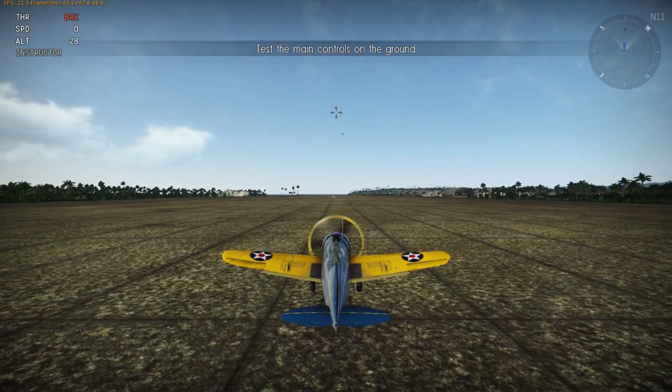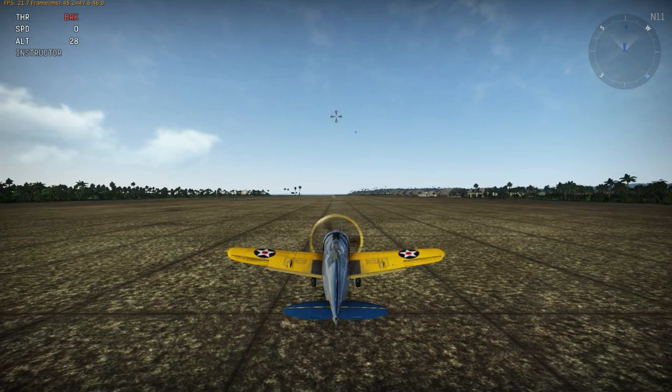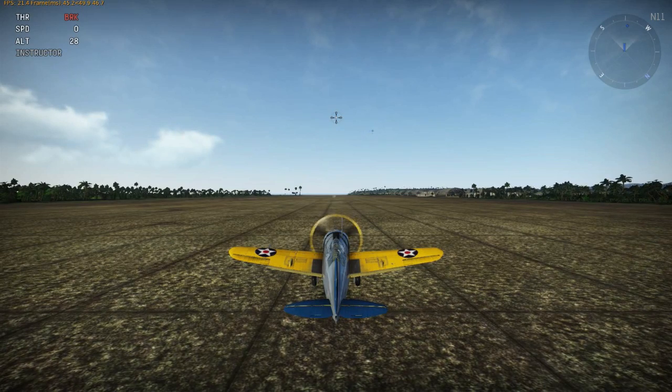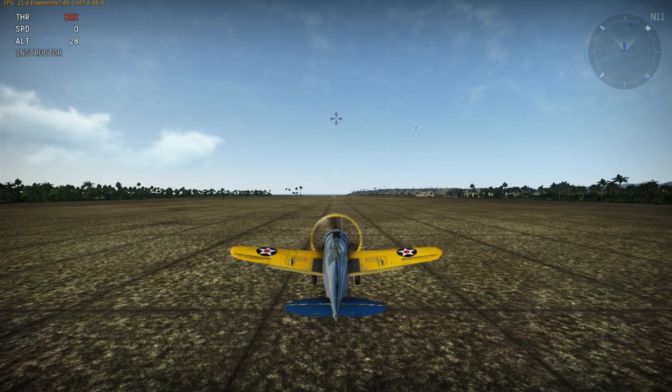Right, there we go. So in ascend and descend, that's nice. That's always handy in a plane. That's W and S. This seems a bit advanced, to be honest. I never really touched these buttons in flight.